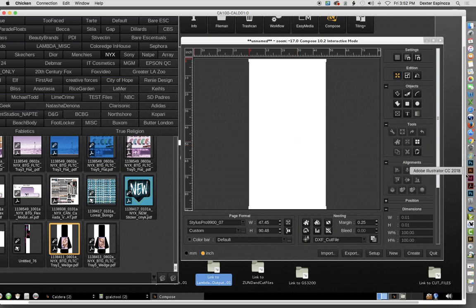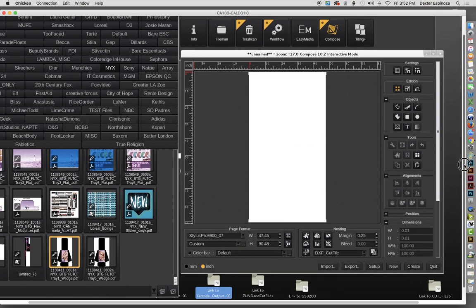Okay, so now when we're in this window here for the nesting part, you want to make sure that you have the contour nesting feature enabled and the rotation enabled as well. Those are the only two features that you want to have on.